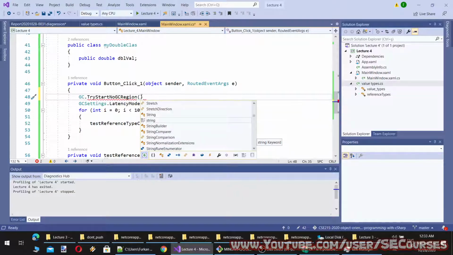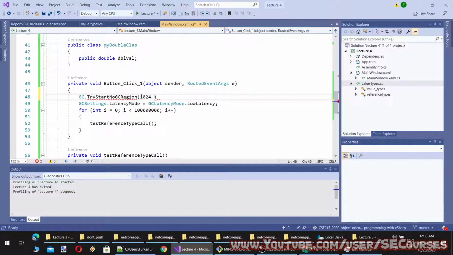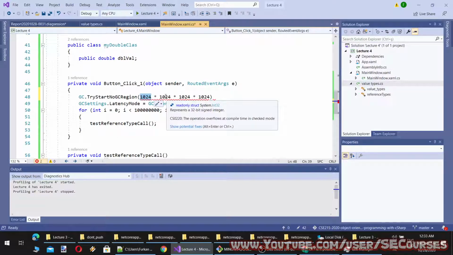Let's try this as bytes, kilobyte, megabyte, gigabyte. This is 1 kilobyte, 1 megabyte, 1 gigabyte. So what does it say?